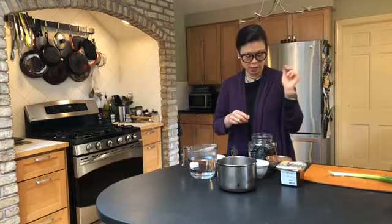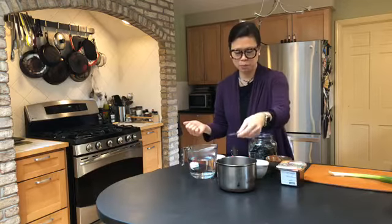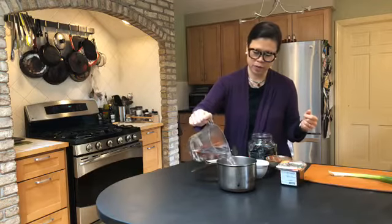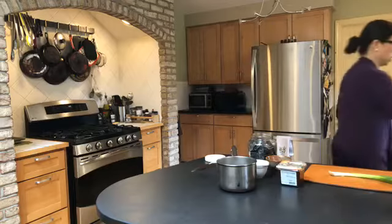So I'll probably put 2 pieces in here. And there's no rule to this. A lot of times people just put 1 piece in. I'm just going to put it right into the pot, pour my 3 cups of water in, and then we're going to get it on the stove so we can boil it. All right.